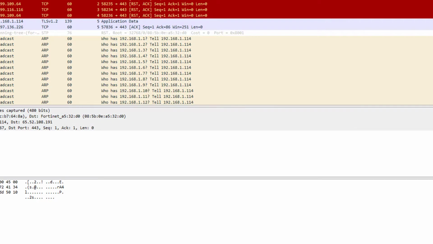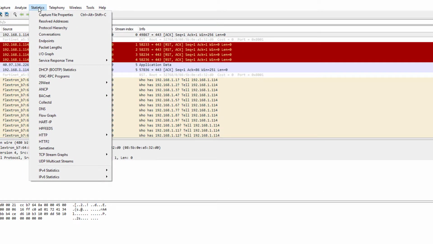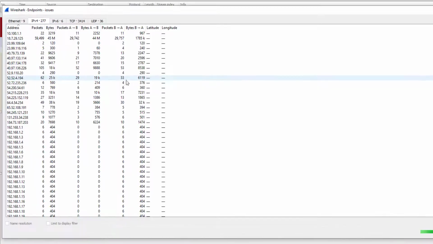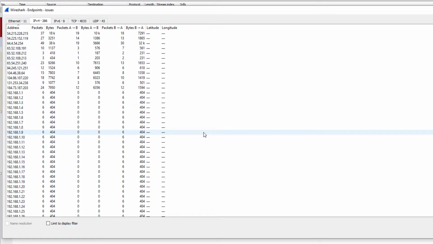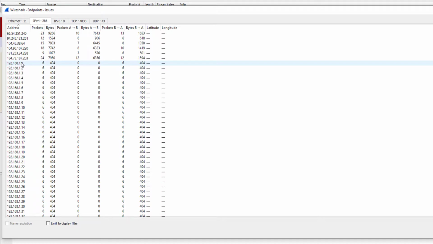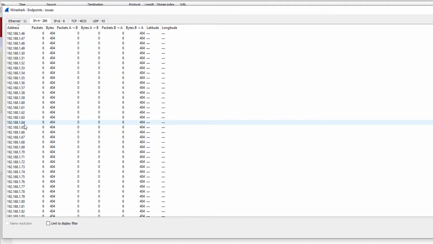The next thing we're going to want to do is figure out if we've got a port scan or a node scan going on. So we'll start out with endpoints. Notice it's loading quickly. Once we click on here, it's not easy to visualize, but if you go through and start scrolling down, you'll notice that the numbers start incrementing slowly, 1, 2, 3, 4, 5, 6, all the way up, and there's not a lot of packet data going back and forth, indicating simply that there is a node scan taking place on the network.